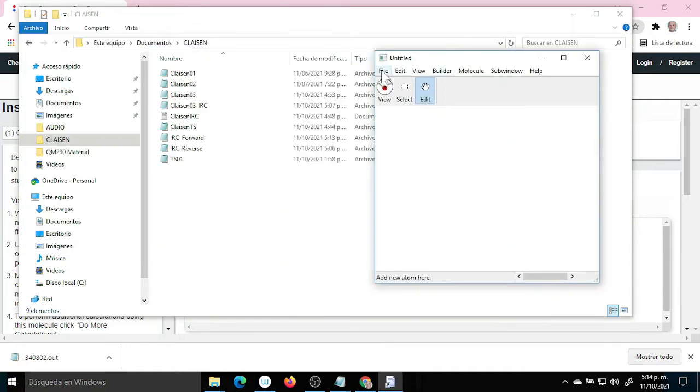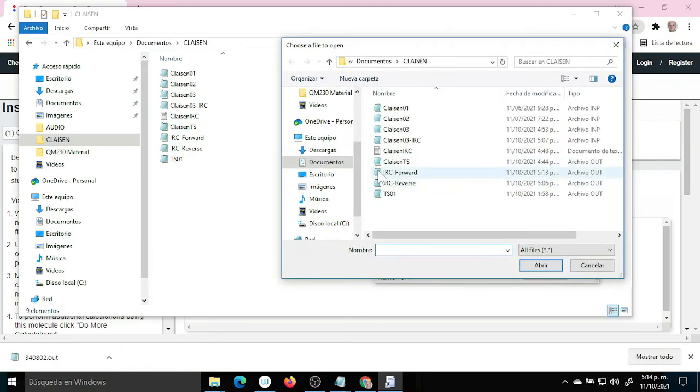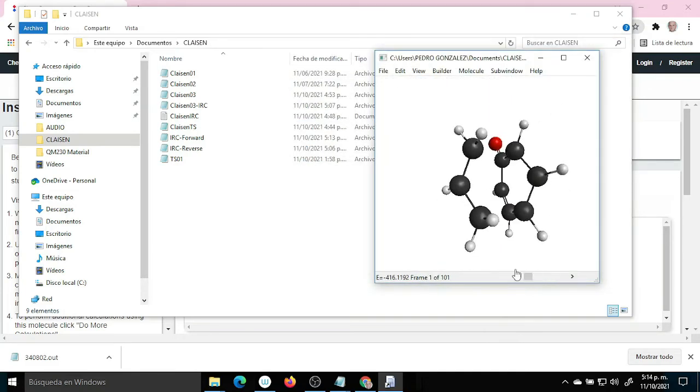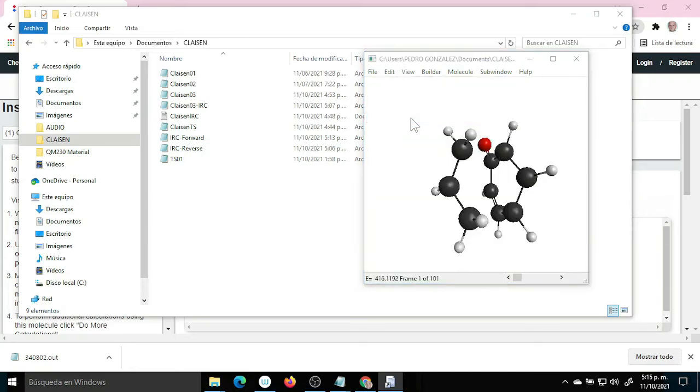Open the IRC Forward output file with the WXMacMolPlt program. Now we must add the frames corresponding to the reverse direction.